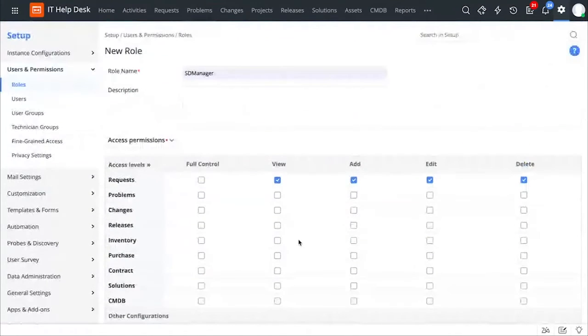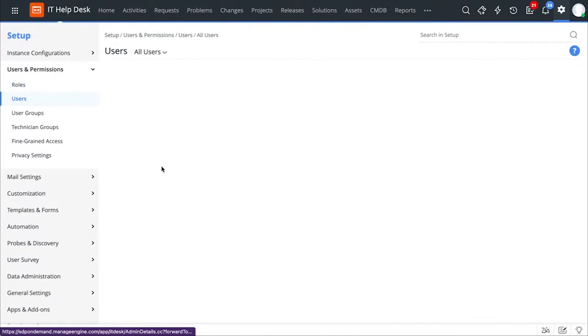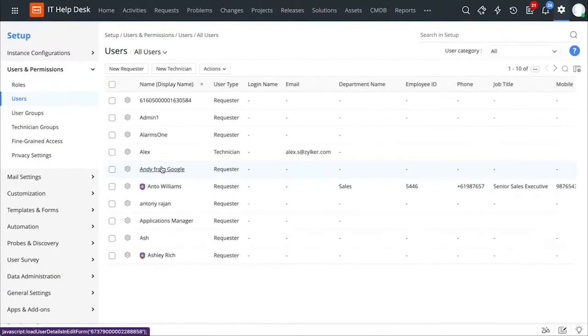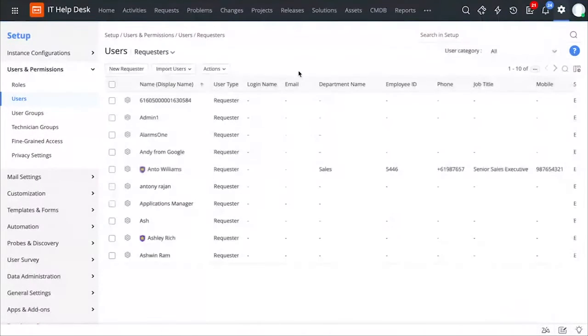Now that we have created roles for different technicians, it's now time to onboard different users inside ServiceDesk Plus. Talking about onboarding your requesters into ServiceDesk Plus, there are multiple methods of importing their details.